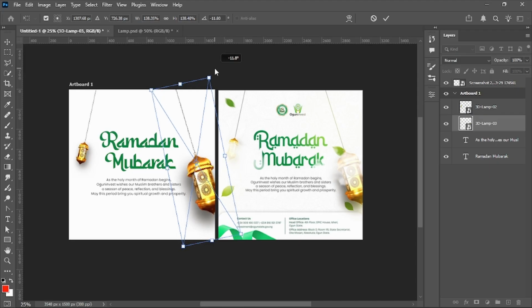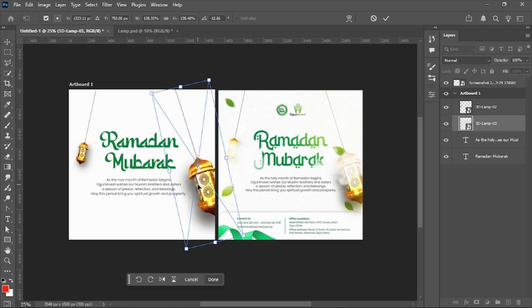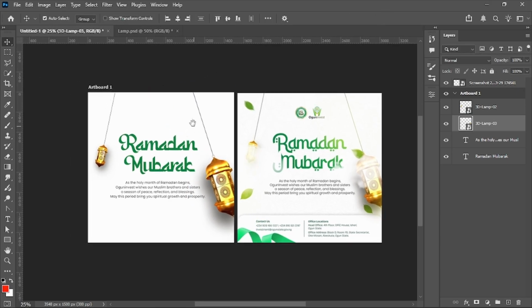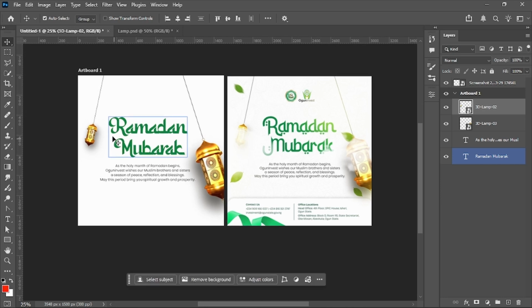So let me rotate it a little bit. I think this is fine. And when I'm done with it, I'll just click on enter, or you can always come here to click on OK. Then this other one, this is even fine as it is. There's no need for extra work on that.